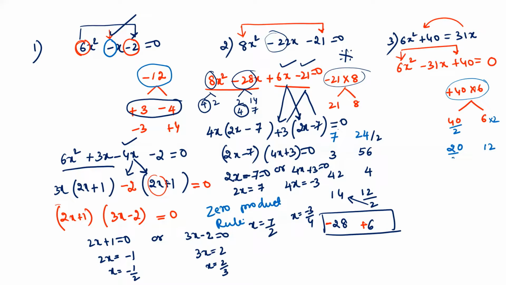Again, I'll divide by 2. I'll get 10, and 12 twos are 24. Am I getting 31? In this case also, no. When I add, I get 34. So the number 24 is becoming bigger now. Now what if I divide by 3 and multiply by 10? Ma'am, 30 and 8. 30 plus 8 is 38.